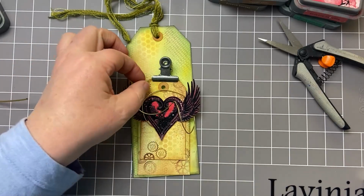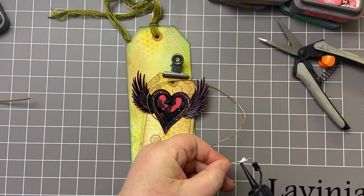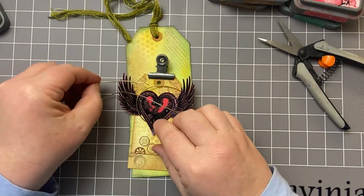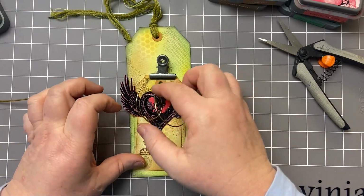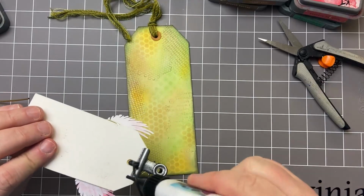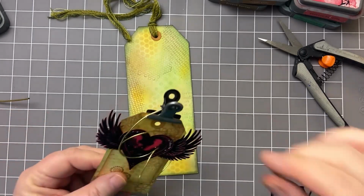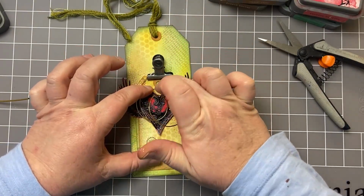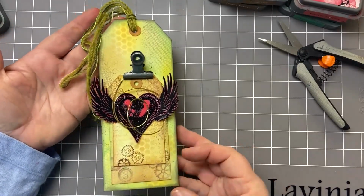There we go. So I'm going to put a bit of glue on the edge of my twine, so that when I pop it into here, it adheres to the card. And then last but not least, I'm just going to put a tiny bit of glue at the top of this tag. So that will perhaps not such a tiny bit of glue, but a bit of glue. Oh, there you have it. So there we have our tag.